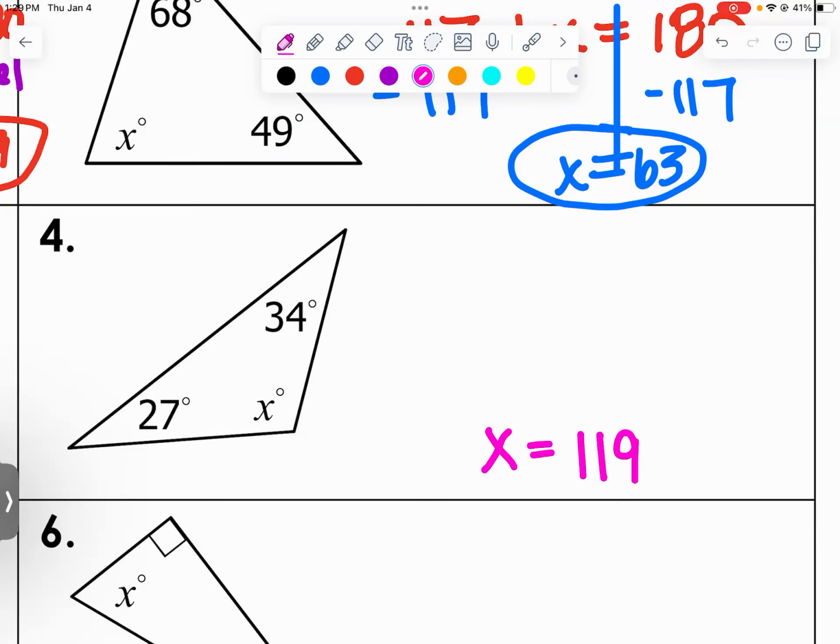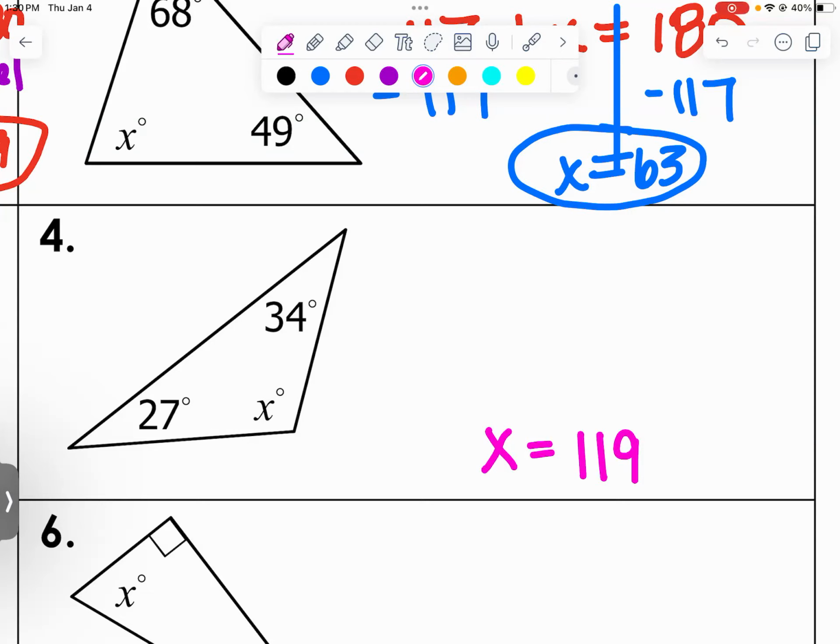So, a couple of reasons. Number 1, if you make a mistake, I can help you. That's the biggest reason. Number 2, tomorrow, it's not going to be as simple as taking some numbers and subtracting them from 180 and I'm done. Number 3, I post the answers to homework. If you don't show your work, I'm going to assume you just copied my answers and I will not give you credit for your homework. So lots of reasons, but you've got to show your work.